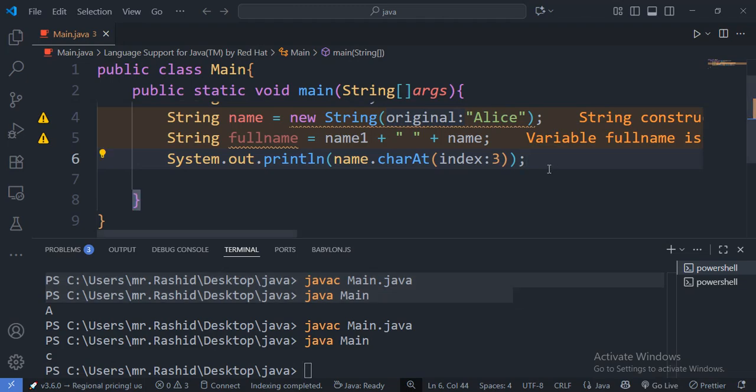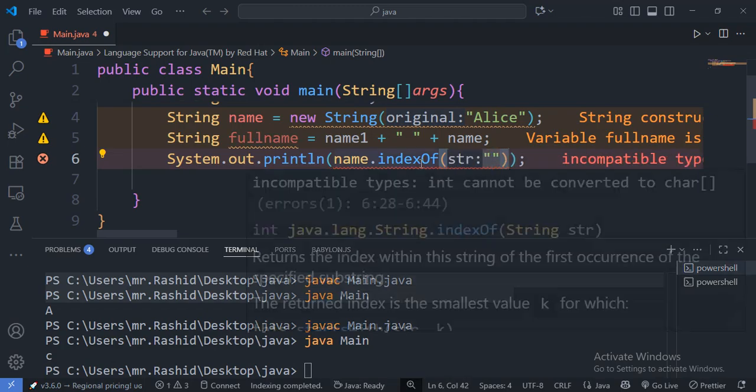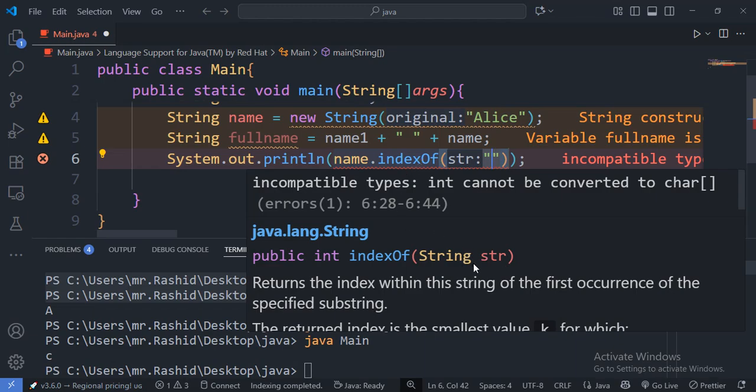So that is it about finding characters in a string. Before I go, we can also use indexOf, to get the position of a letter in that string. For example, name.indexOf gets the index of a certain character, which we pass in the form of a string, as you can see this one accepts a string.